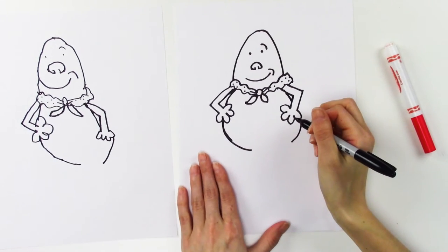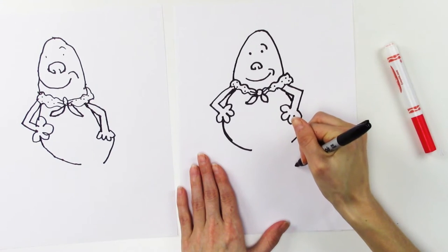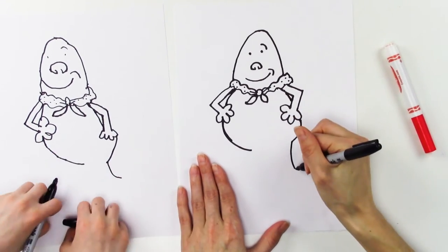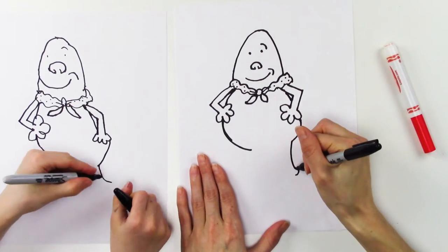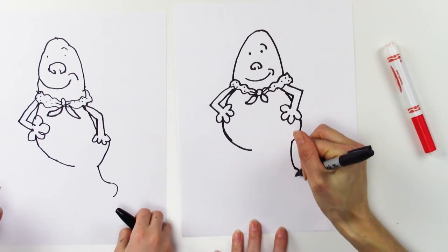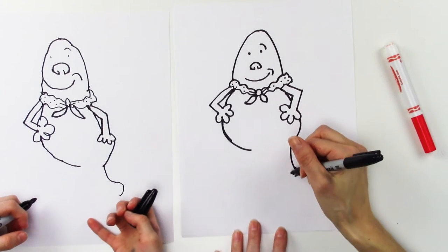Okay? That's where his fat leg is. This is where his fat leg is. So we're just going to draw a curve line going like this. Okay? And then we have his heel, and this is basically just a loop or like a backwards C. And then his foot actually looks like a foot, which is amazing considering his fingers.